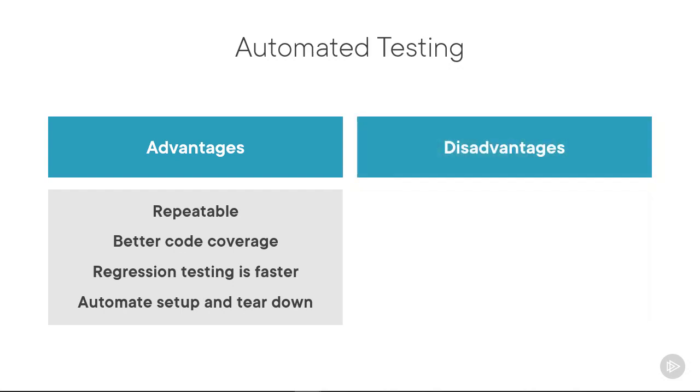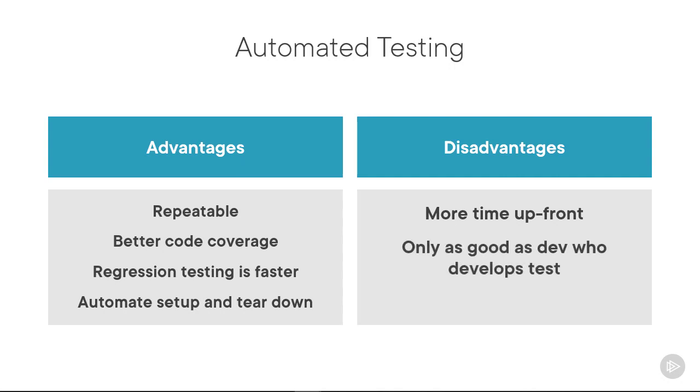There are some disadvantages, and the number one being it takes more time up front because you as a developer not only have to write your code to get the application done, but you also have to write the unit tests for those. Also, the tests are really only as good as the developer who develops the tests. So it's very important you pay attention to all of the pieces of code you need to test. Also, it's harder to test UI. For that, you still, unfortunately, kind of need a human a lot of times these days.